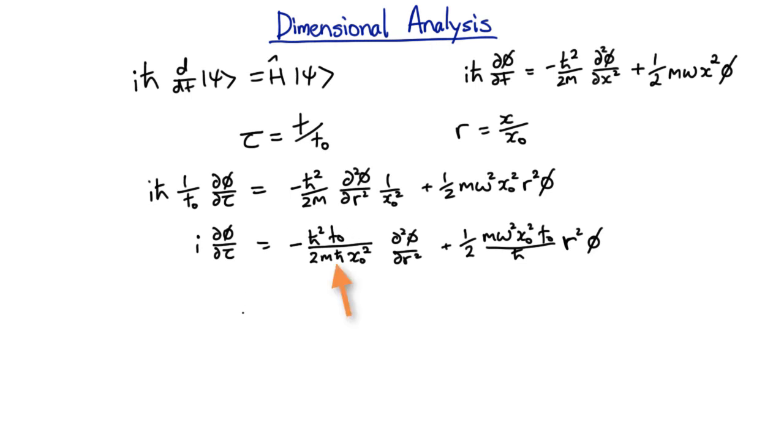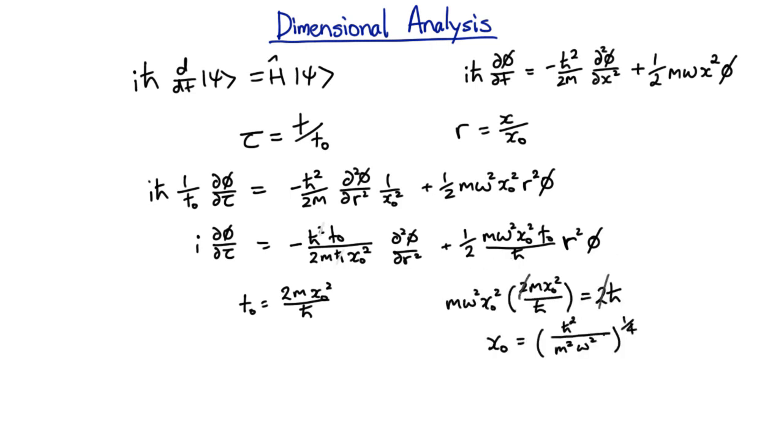If I was trying to make this equal to 1, then I'd have to set, then that would be 1. And if I plug that into here and I want to set all of this to 1, then I would have, so by judicious choice of x naught and t naught, and this t naught, if we plug it in, by the way, we're going to get 2 on omega, which is fairly obviously a time scale, a natural time scale of the system. So by judicious choice of t naught and x naught, we've managed to make this equation very simple indeed.